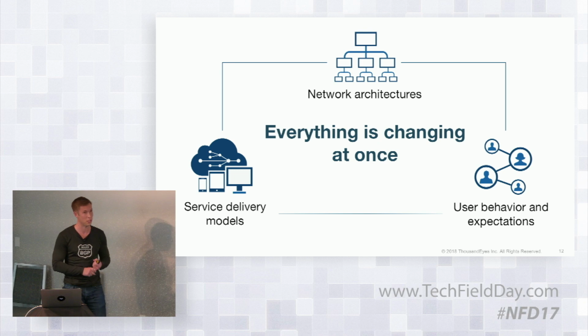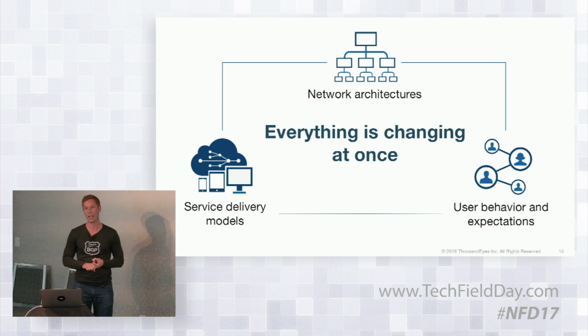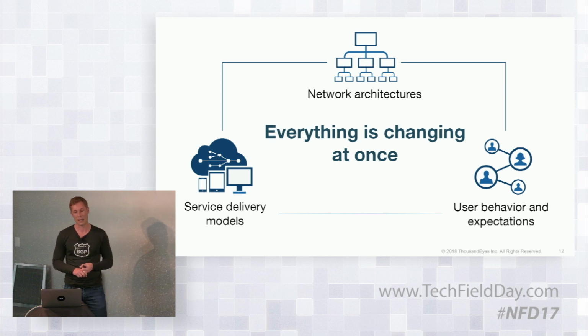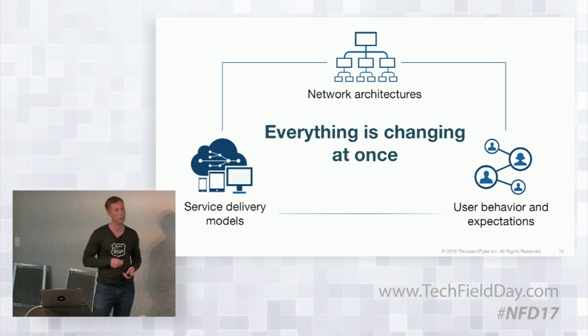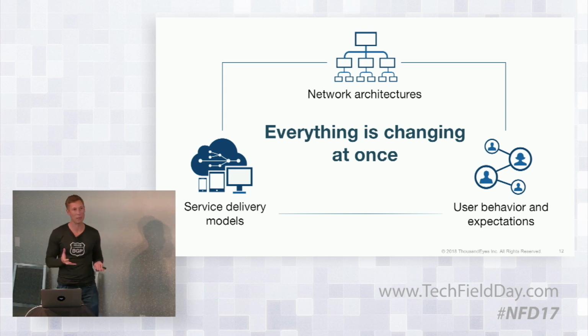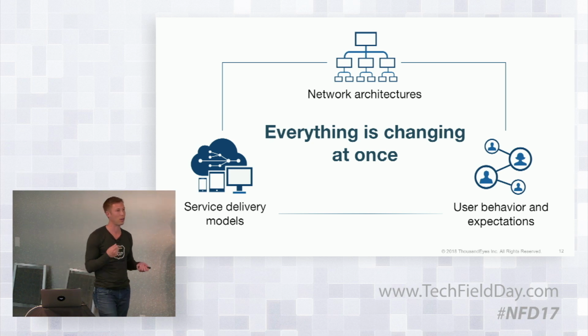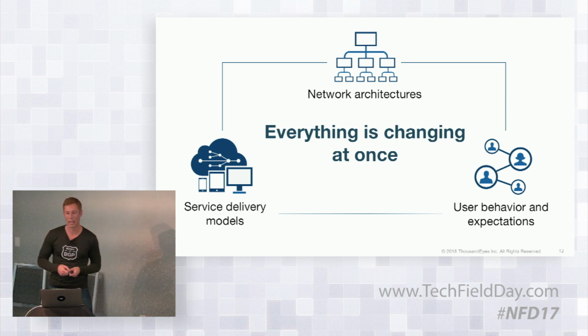Service delivery models are changing, with increasing use of content delivery networks, and even some folks starting to use concepts like edge computing. In addition to that, users are changing the way that they consume applications, where they're doing it, what devices they're doing it on, and what networks they're doing it on. All of these make it a lot more difficult to solve the ultimate problem that we want to figure out, which is how good are our services, what's the performance over the network, and how can we make it better over time? That's ultimately what we're trying to solve for.